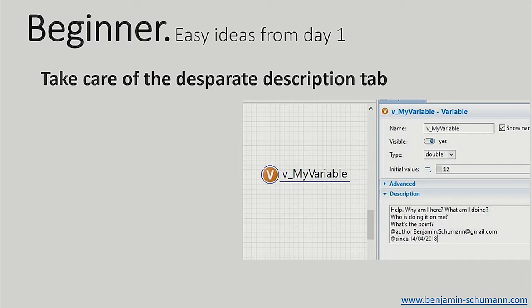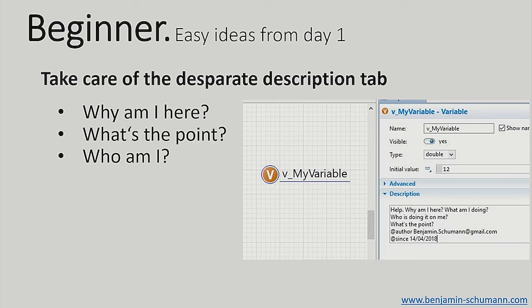You should not put in there what this is. Like here I have a variable, and I see people writing in there, this is the variable that stores the value 12 or something. That is completely useless, because I can see that it's a variable storing the value 12. What you need to put in there is, why are you there? What's the purpose? What's the point? It's so critical. And also, who are you? Which is essentially the same thing.